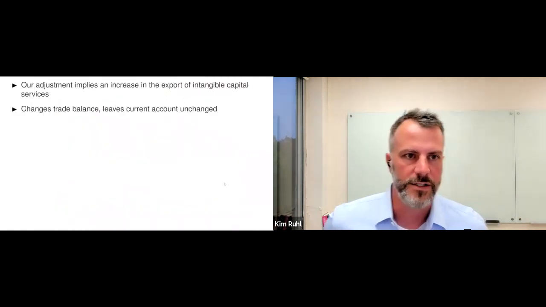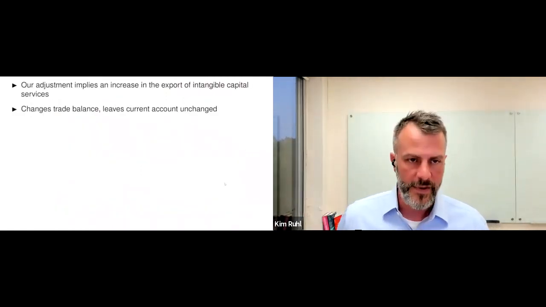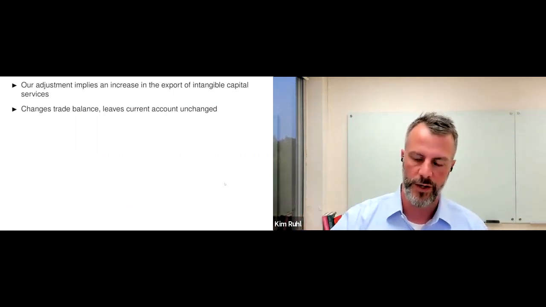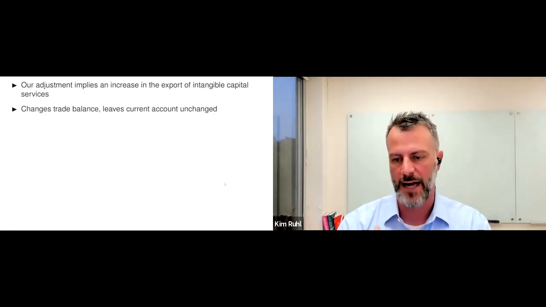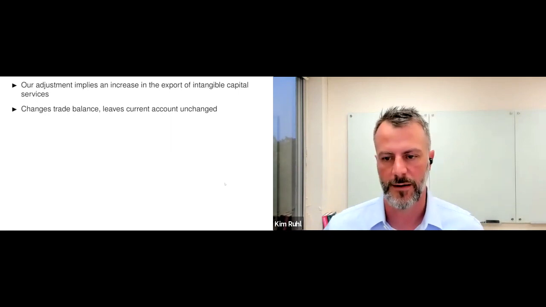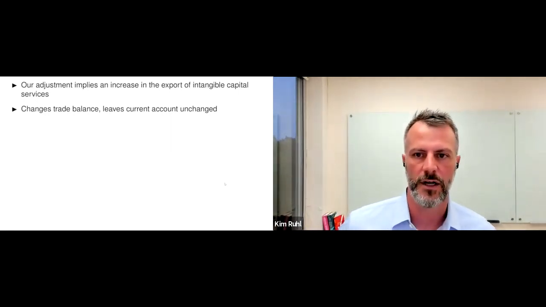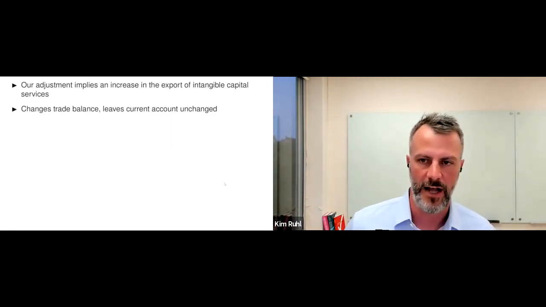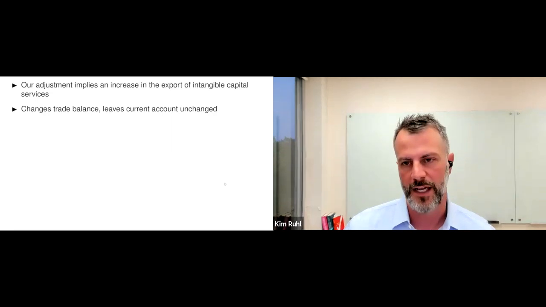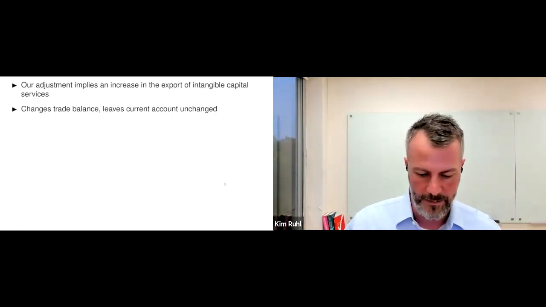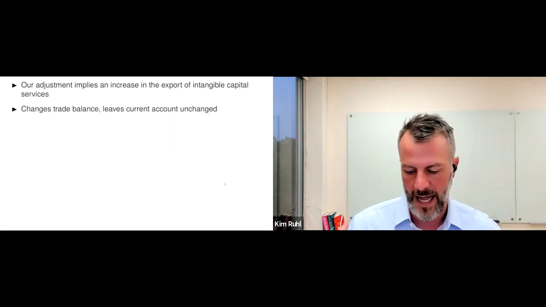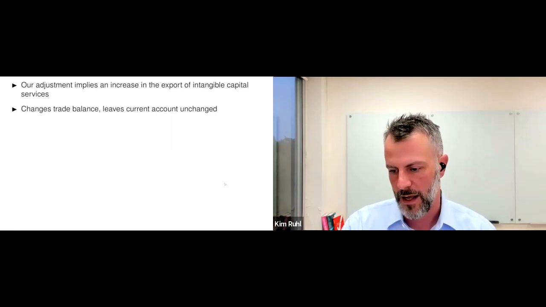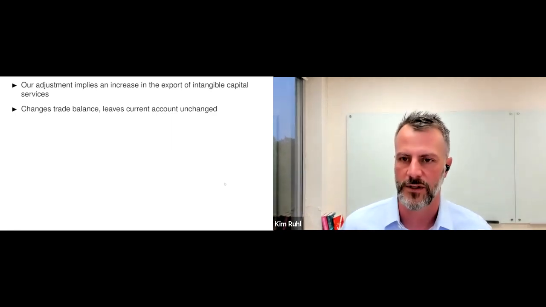Then the last thing I'd like to show you is the trade deficit. Again, our adjustment implies that for every dollar we reattribute to the United States, that should be matched by an outflow, right? This is just balance of payments logic. And so that outflow is what we're booking as basically an export of intangible capital services. So this is the only place where, in our setup, it matters how the firm is doing profit shifting. Everything else, all the stuff I've shown you up till now, is all agnostic to exactly how the firms are doing their profit shifting.